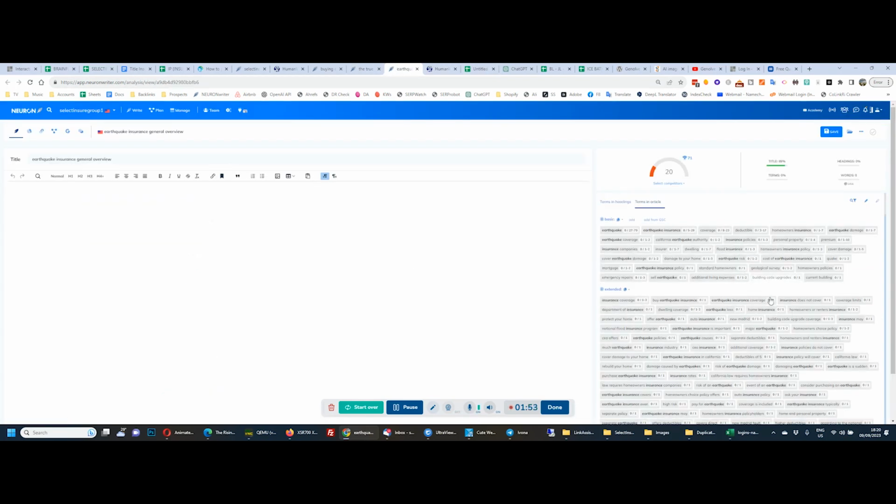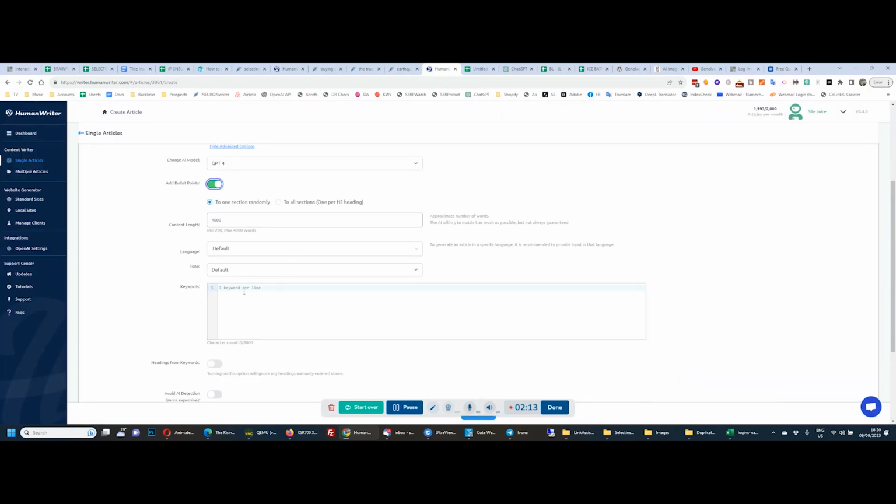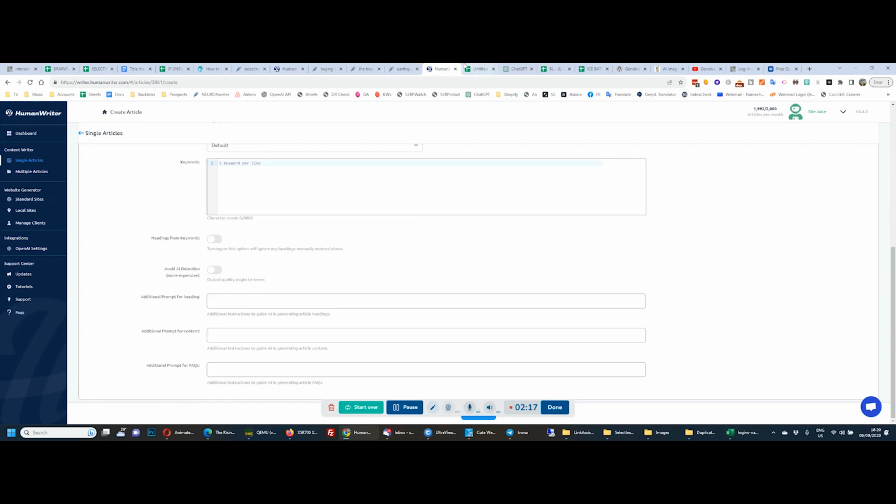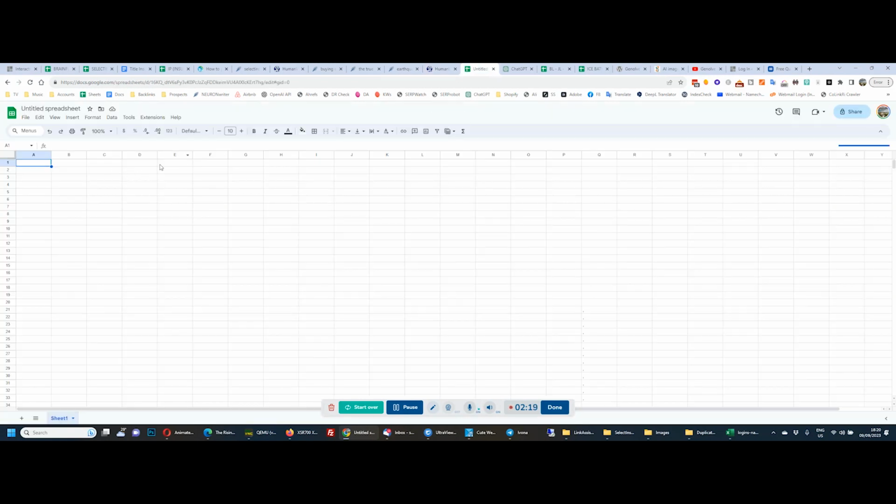Now, the next thing to do is to go to these suggested words, which Neuron suggests. So once you check these off, the score then goes up. So I want to copy all the terms. There's actually this prompt for ChatGPT here now, which I've tested and it's not very good. ChatGPT doesn't do a great job with that. So we're not putting it in here.